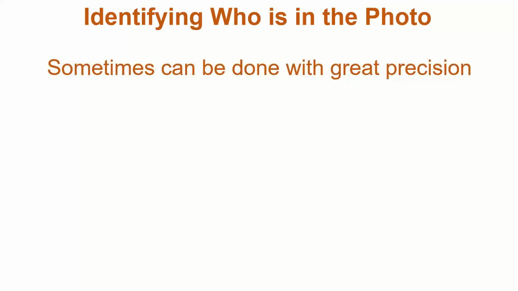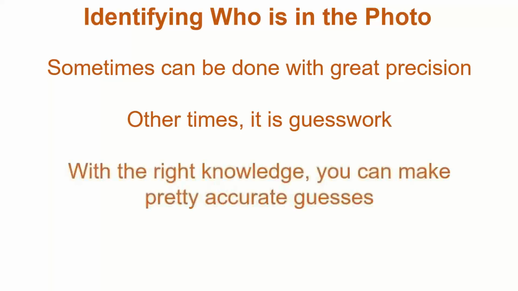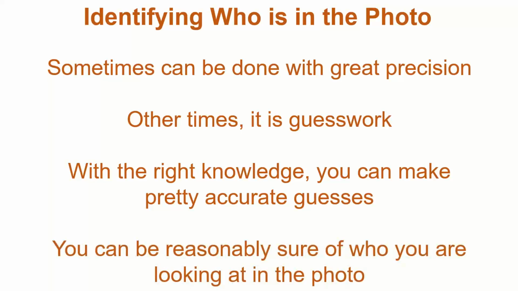Okay. Now we're into identifying who is in the photograph. This is going to use a lot of your skills and knowledge, and sometimes it can be done with great precision. Other times it's just guesswork. But with the right knowledge, you can make a pretty accurate guess of who's in it, or at least what family it's from, what branch of the family. And you can have a reasonable idea of who you're looking at in the photo.